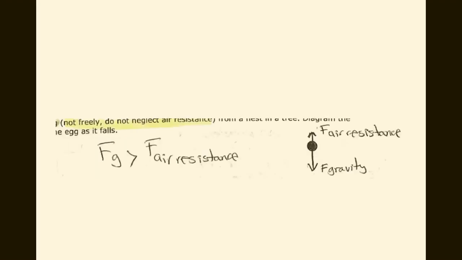So if we go back one slide, we can see that we had a downward acceleration. So the arrow pointing down for F gravity was larger than the arrow for F air resistance. Now we have a rightward acceleration, which means the vector to the right side has to be longer than the arrow on the left side. And the other thing is that it's moving across a desk, meaning that it's on a surface and it's making contact. So there's a couple of things to worry about. Also frictional forces, which we're going to get into as well. The thing with friction is it always goes in the opposite direction.